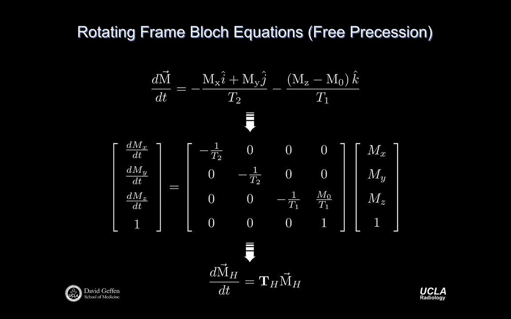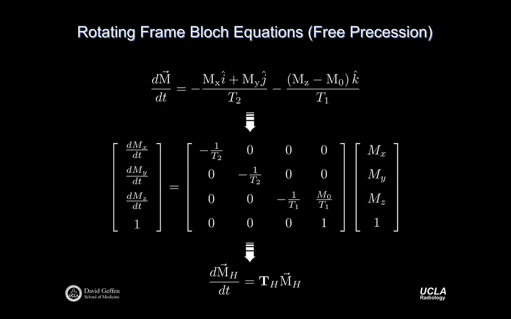I said last time, we're going to use operators in this class, right? Matrix operators are going to act on the magnetization to produce a new state of the magnetization. This slide right here is the whole reason that we have to use this 4x4 representation. The 4x4 representation lets us account for all of the effects of relaxation. We have T2 effects on MX, we have T2 effects on MY, and we have T1 effects on MZ, but this 4x4 representation lets us account for the decay of magnetization plus the return to equilibrium magnetization. And that might not be obvious mathematically, but if you work it out, this matrix operator that I'm showing you here will give you that system of equations, right?